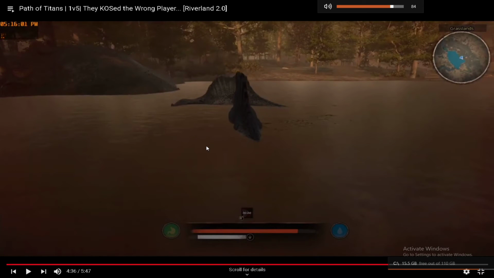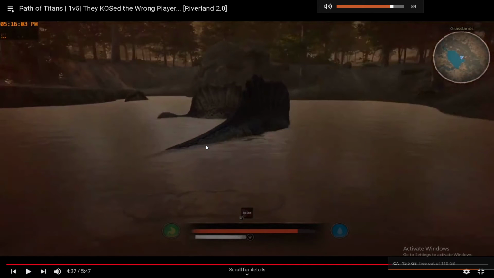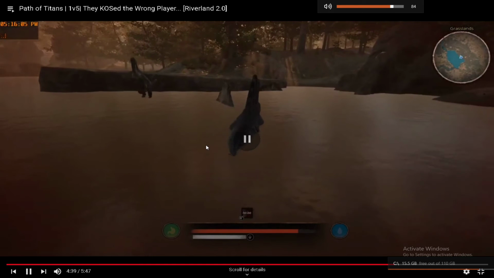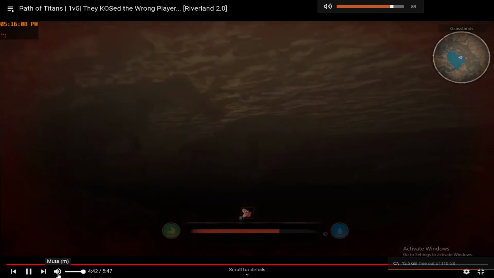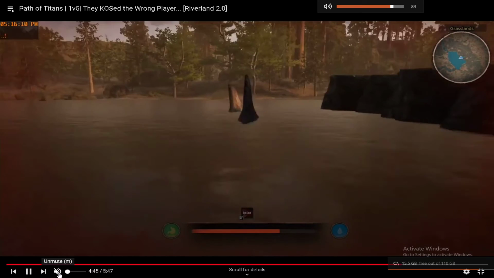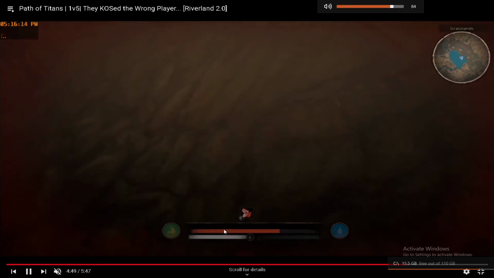Spinos have such a long tail that I don't need to be that close to land a bite. So now he's trying to extend the fight so that the Sucho can come help him. I was a little surprised with how fast that Sucho got over there, but Suchos are fast. So it's now 1v1 until he gets in the water. My strategy is just to win the 1v1 first and then deal with the Sucho. The Sucho just got a bite on my tail, but I'm not worried. Now I'm engaging the Sucho.